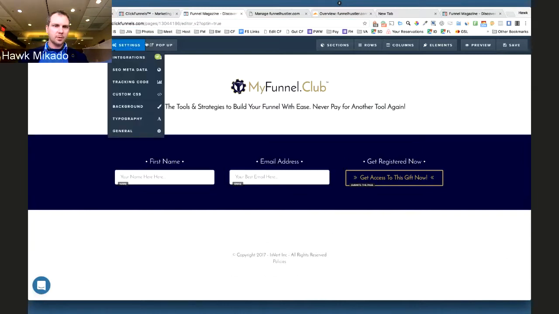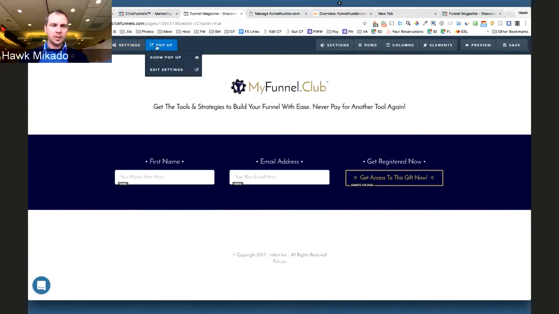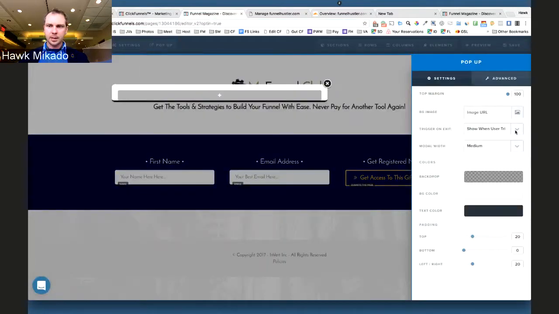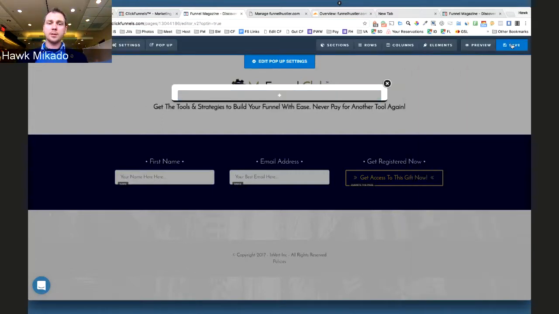So really easy to do this. You literally just hover over the pop-up, click edit settings, and then most of the time it defaults to trigger on exit. You want to remove that to don't show on exit. Unless, of course, you want to add stuff in there. So I could put a secondary offer in here, or there's a lot of things I can put in there.